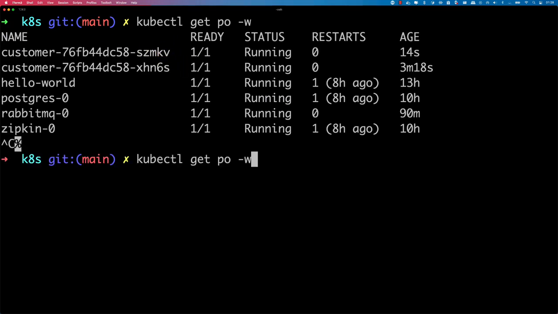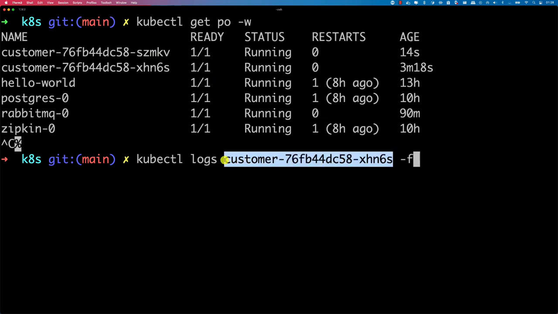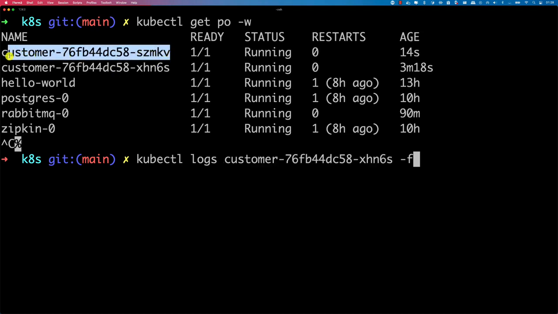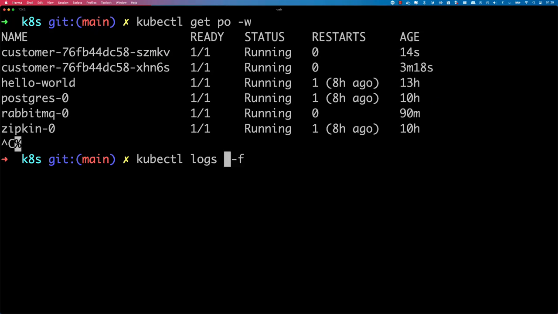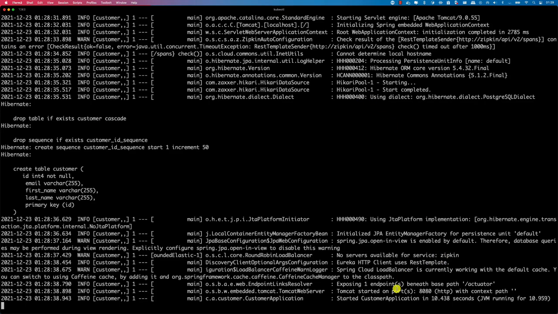And if I press Ctrl+C, and I think, so this one was the one that we checked before, which is running cool. This one is the new one, 14 seconds ago. Let's just check the logs for it as well. And there we go. So this one is also running. Now have a look. This second one drops the table and also creates the table in here. So this is why I was saying that it doesn't really make sense for you to have more than one replica up and running with auto DDL create drop. But you can see that we have both pods up and running.